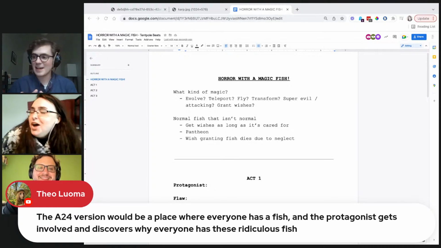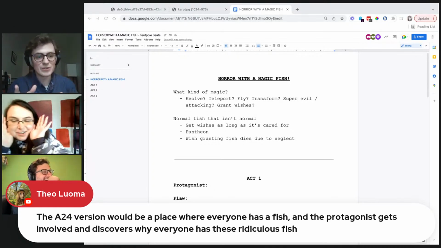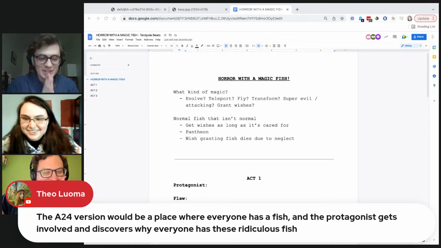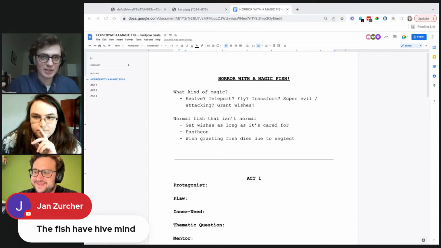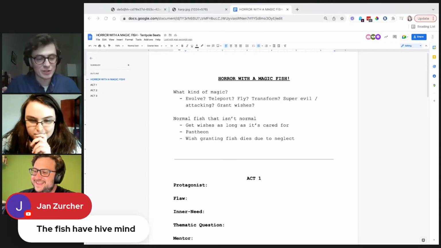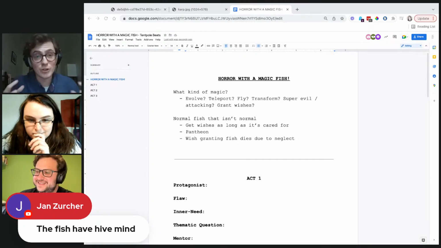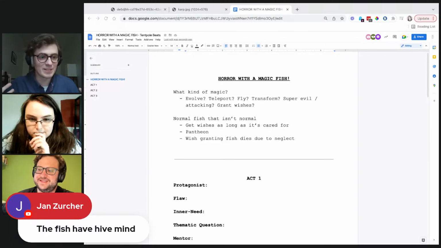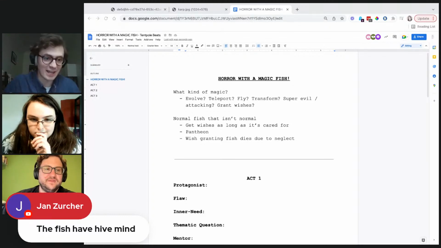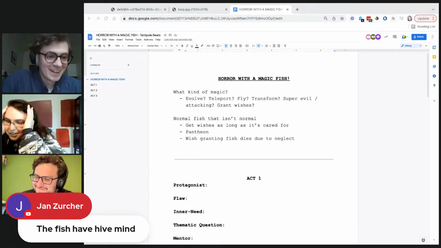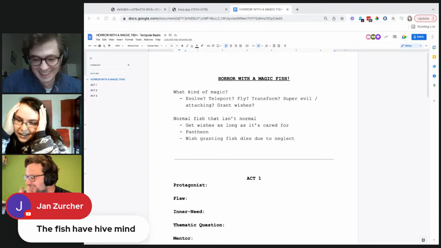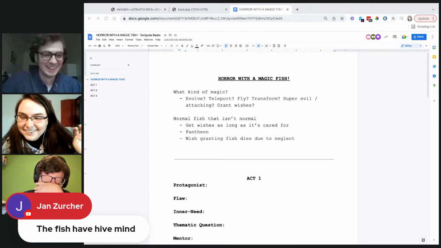I really like this. And here's just a gross moment. Scaly skin? Here's a gross suggestion. What if every person has a fish and they steal one of the fish? What if the fish are controlling the people? What if there's just a scene where at one point one of the people involuntarily goes over to the fish tank and the fish jumps in their mouth and slowly starts to grow inside the person to control them and turn them into a half fish? Wouldn't that be gross? I quit.